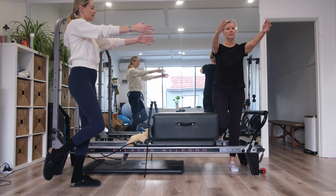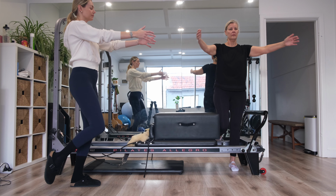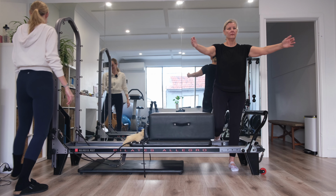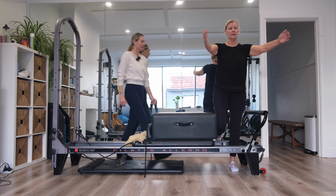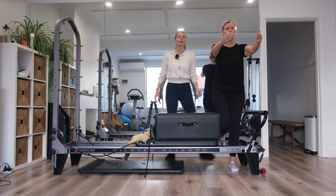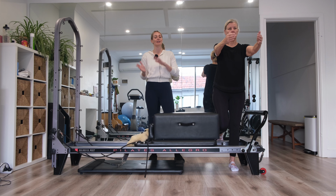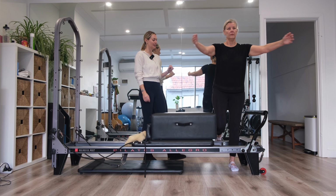So as you exhale, press that box away. Maybe you start with a little movement, just to get that balance. And then close the arms, close the legs. Exhale. And then inhale. Good. Nice. If you ever want to make the movement more challenging, you can hop away from the spring, so away from the foot bar, it makes it harder. And if you ever want to make it a little easier, you go closer towards the foot bar.